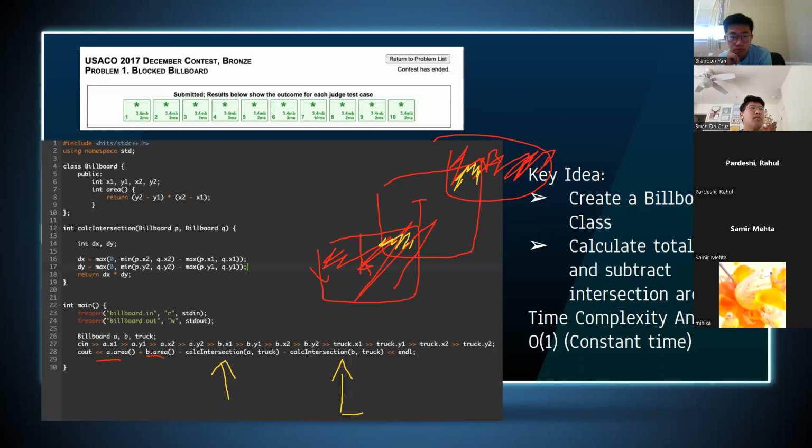If I want to calculate the intersection, I made a custom function for that, so you guys can see how the code is organized. Over here, we're going to take in two billboards, arbitrarily any billboards. We're going to put them in as parameters because every billboard is different, right? So I'm going to set dx and dy here as two variables, and then I'm going to say the maximum. Okay, let me label this actually.